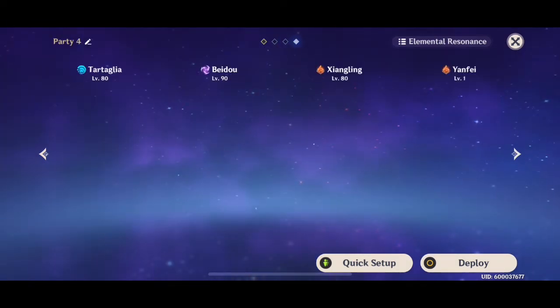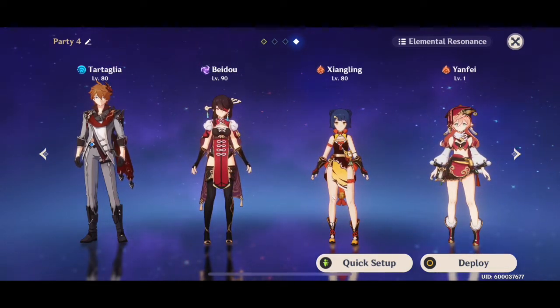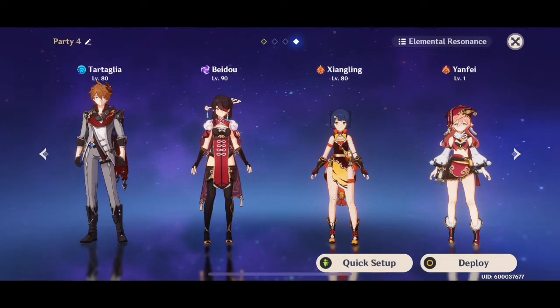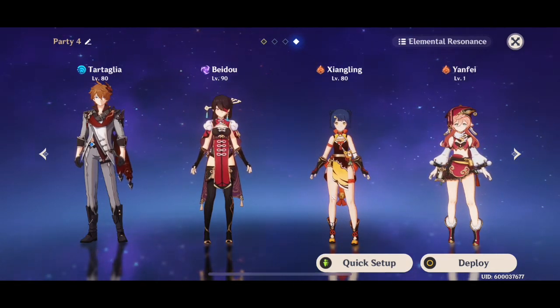I'm just going to list off some viable DPSs so you guys can get an idea of what DPS Jean likes. So for elemental DPSs, you could either run Tartaglia, you could run Beidou if you want to build around her ult, you could run Xiangling, or you can run Yanfei, you can also run Diluc, you can run Keqing, anyone who uses elemental damage.